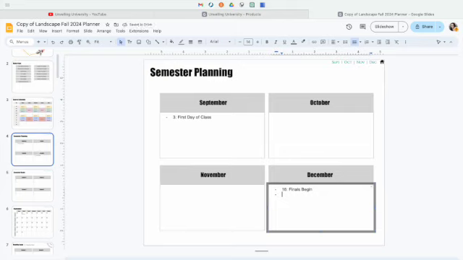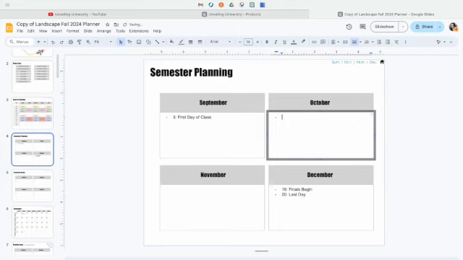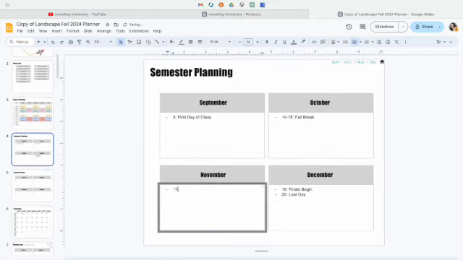And then it looks like the last day is going to be the 20th. Then at my school, we have a small two-day break. We also usually have Veterans Day off. And we'll put Thanksgiving break in there as well.